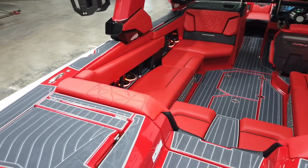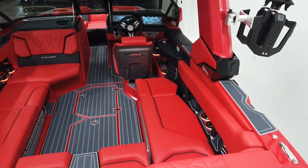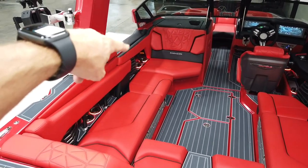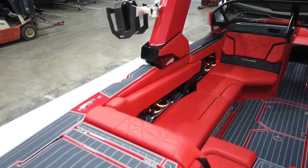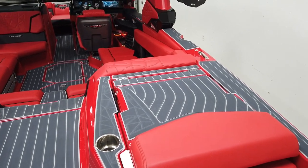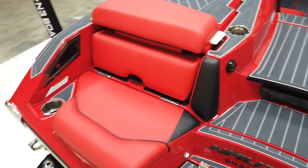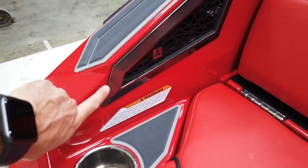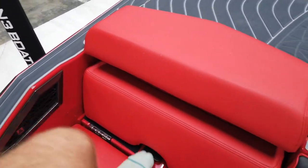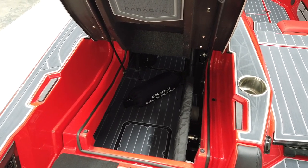We've had good feedback — red's not for everyone but it really fits this boat well. The interior is solid victory red on your main seats and seat boxing. Accents are in black soft max material, matching the side panels on the gunnel, paired with charcoal C-deck that has a nice light striping to make it pop. There are big seats in the back on each corner, vented for the JL woofers — there's a subwoofer in each corner underneath those seats.